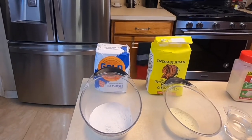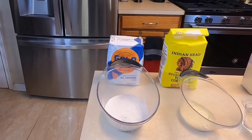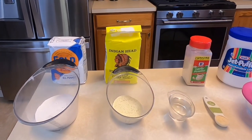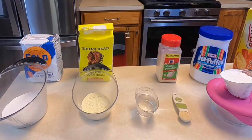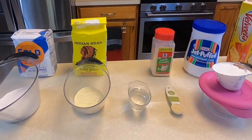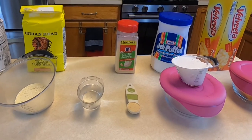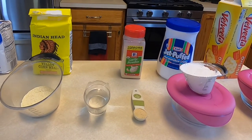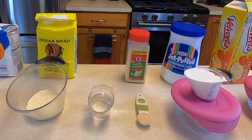For our homemade trout dough bait, the first ingredient is flour — we're going to use three quarters of a cup. We're going to use a quarter cup of cornmeal, a quarter cup of water, and a teaspoon of garlic. Garlic is pretty much a general fish attractant and it does work well with a lot of fish, so we're going to put it into our recipe.